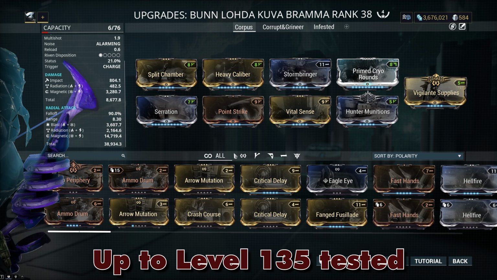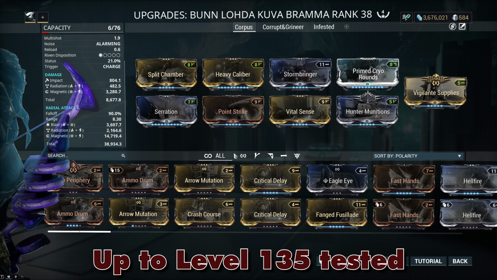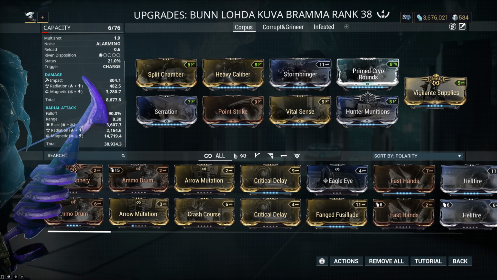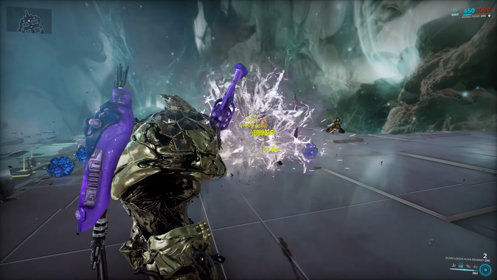Due to having a Kuva element of Radiation, the build against the Corpus will be Magnetic and Radiation. Magnetic is used to decimate shields, while Radiation helps against robotic and alloy armored enemies. Honestly, due to the immense damage, this weapon is very balanced against Corpus.